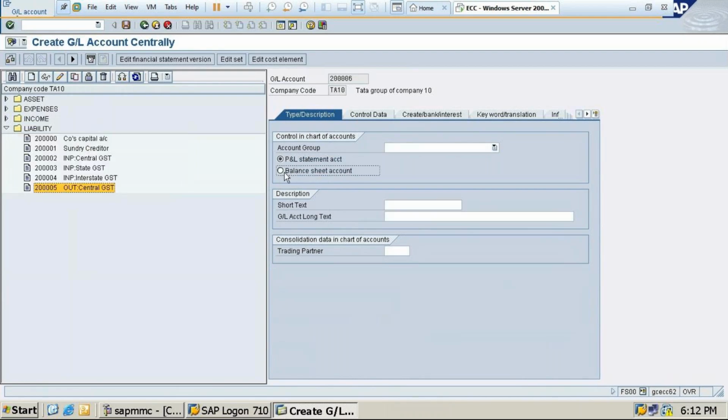So balance sheet. This will be liabilities. And what I'll create, out state GST.